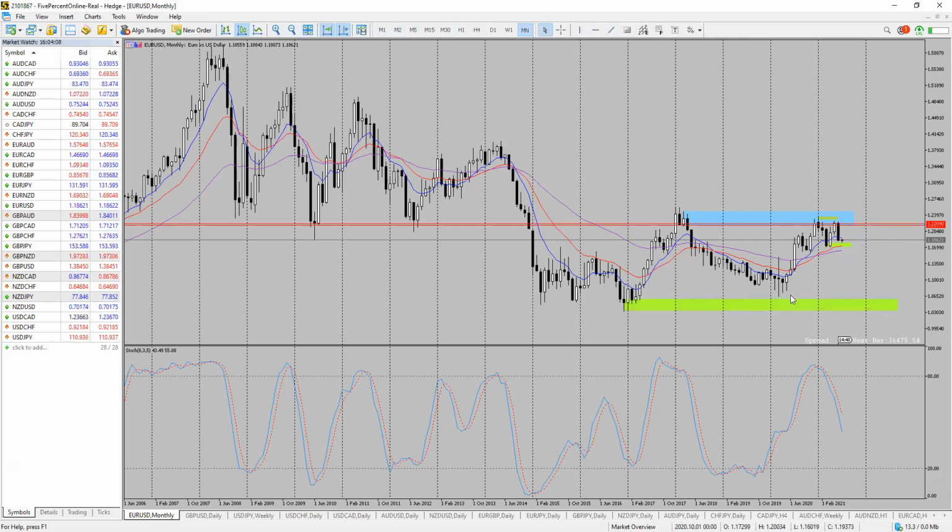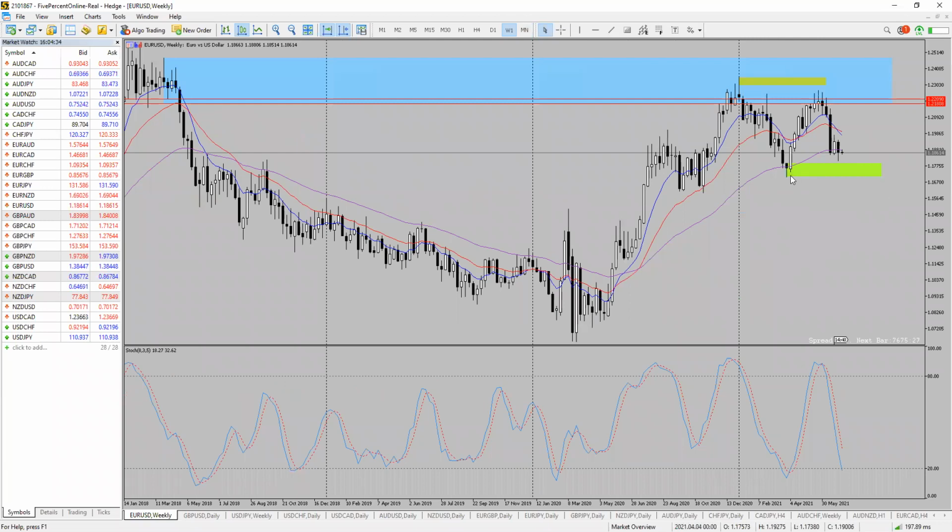So it's right in between two monthly zones, the demand zone at the bottom and the supply zone at the top. It formed a bearish engulfing candle last month in June. So that's a bearish sign. It's basically price action coming out of the monthly supply zone with this bearish engulfing candle and a potential double top. But as long as this bottom from March remains intact, as long as the price doesn't form a lower low, we're still in an uptrend. We have a lower high, but we don't have a lower low yet. We still have rising highs.